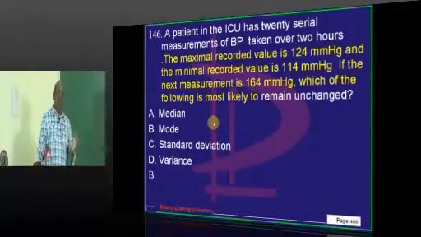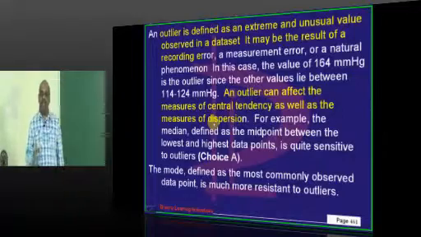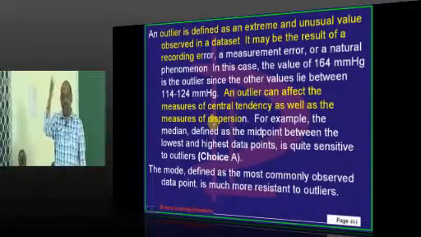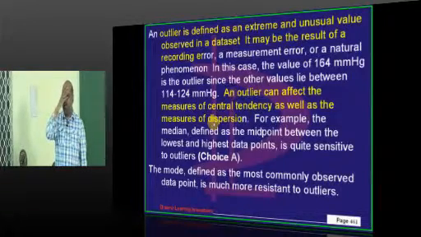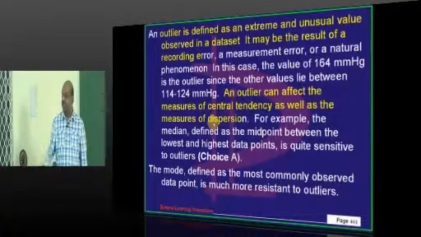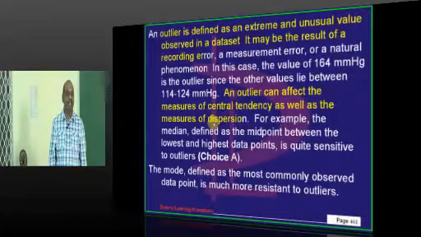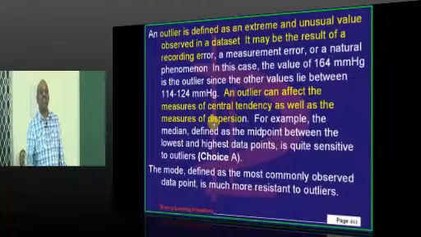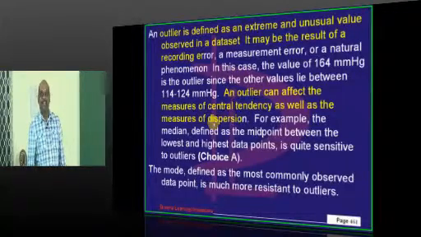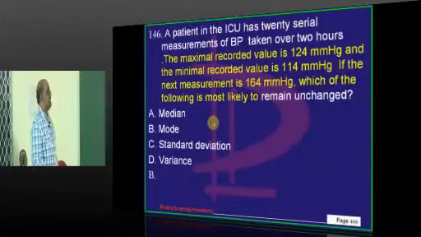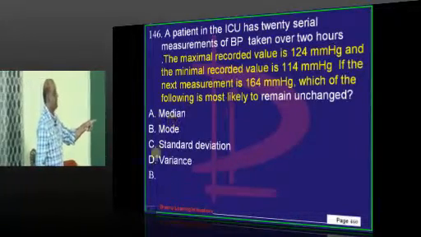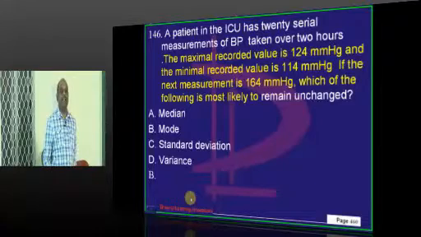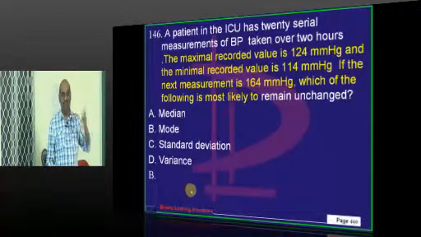Out of 240 marks, everyone was getting 190, 184, 190, 194, doctor. Suddenly, one fellow with a mutation in the brain came to the exam, and his score is 239. Because of that, what happened? Everybody's median value, standard deviation value, variance value, everything gets altered because of that one fellow.